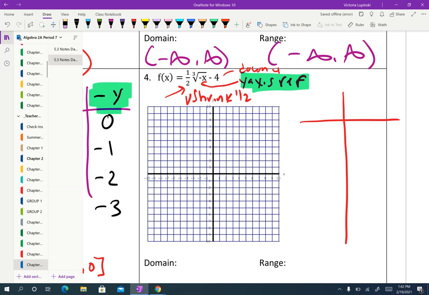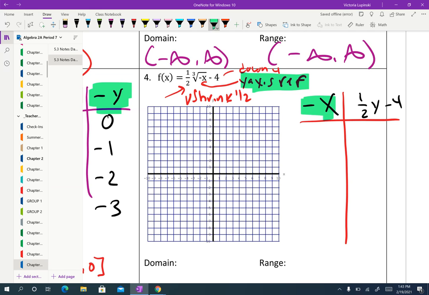So that means that from your original table, whatever the original x is, you're going to change the sign and make it the opposite. So this is going to be negative x. Then when it comes to the 1/2 and the -4, those are both y changes. Order of operations, you're always going to do your y changes, multiplication, and then addition and subtraction. So that means you're going to shrink all your y's by 1/2, and then you're going to subtract 4. So do them one column at a time.